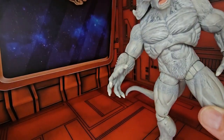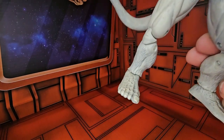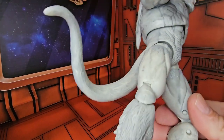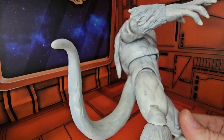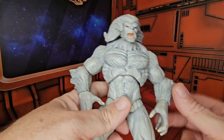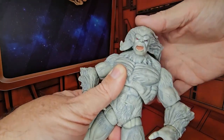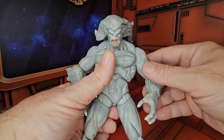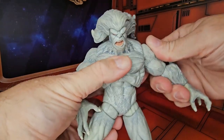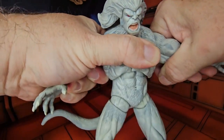He has this grimace on his face, which cannot move. He has fur all over his body and is very detailed. His elbows do swivel. We'll take a look at his legs — they're not too bad. He does come with a tail. This figure is rather large. He can look left and right, not backwards, but can look downwards. His arms are on a ratchet, so I do have to apply some force to get them back out.